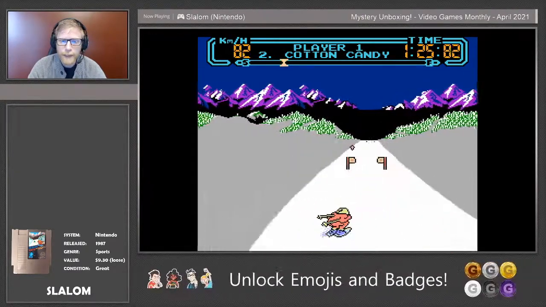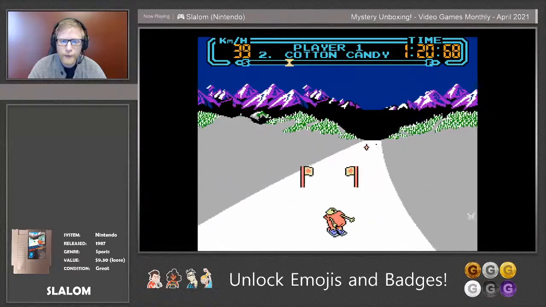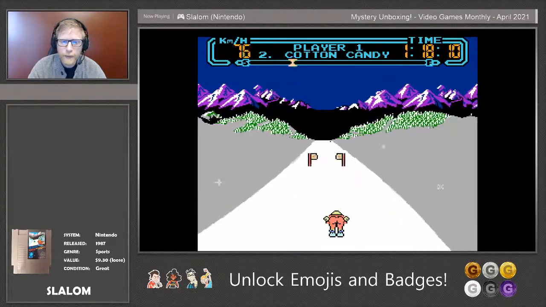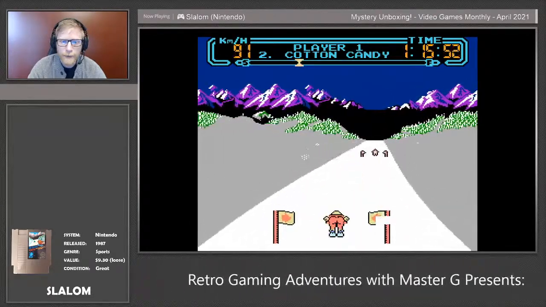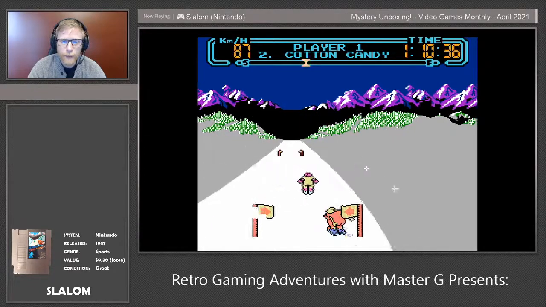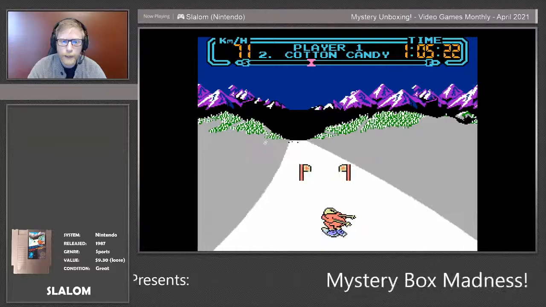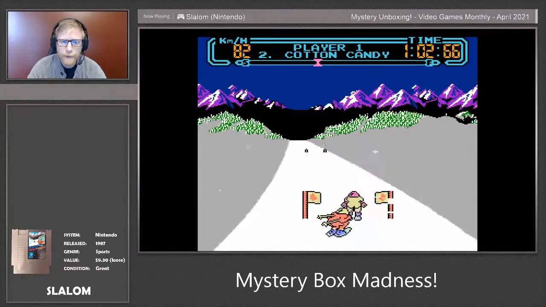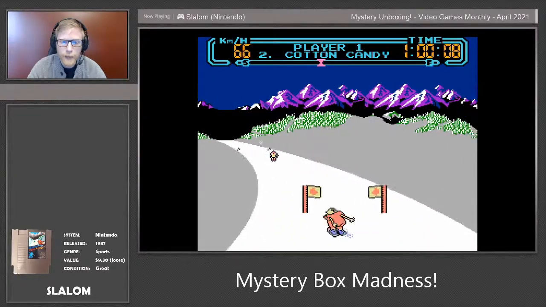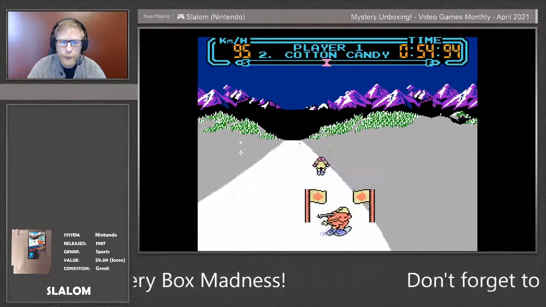Okay, I mean, I assume I need to go through these checkpoints, right? Do I get penalized if I don't, like in a normal slalom? I don't know. It's all right, we can hit a couple posts. Probably can't hit too many other guys, though. Feels like, from what I remember, Slalom was like a solo event. Like, there weren't extra people on the course with you.